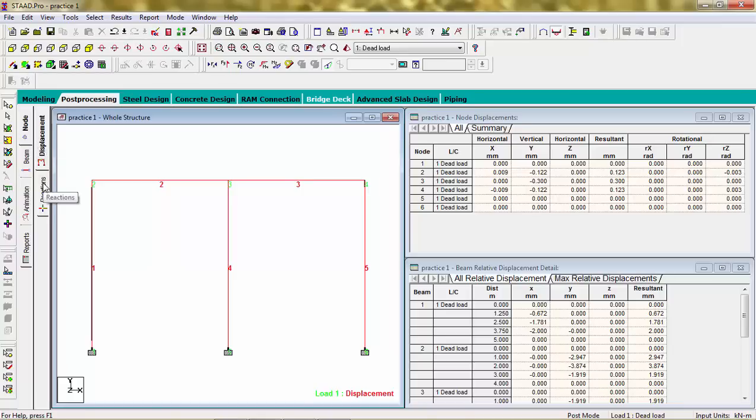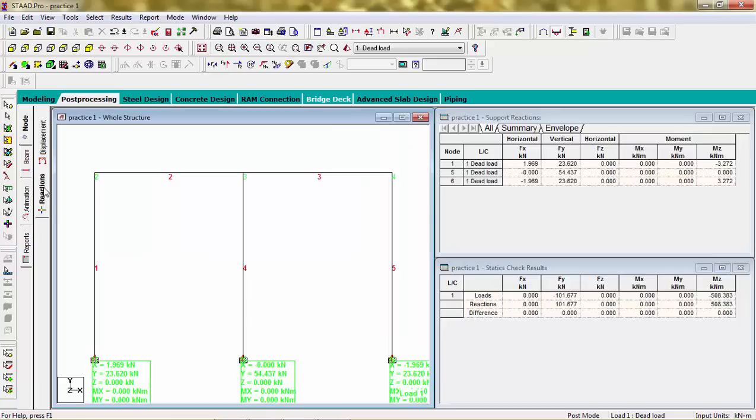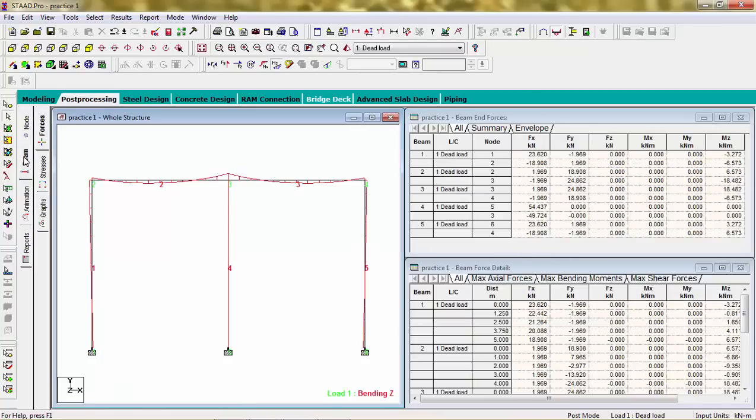We can see the reactions at the fixed end nodes pop up in a green window. Similarly, we can see bending moment and shear force.